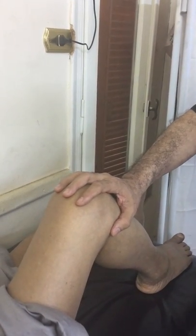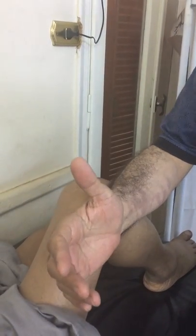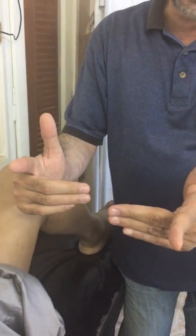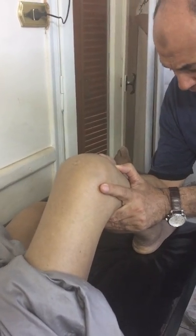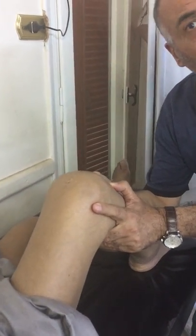How is the drawer test done, please? Remember while we were kids, we played with guns, like this one. Put your fingers the same way, like this one, below the knee. The two index fingers will be supporting the epicondyles here, and the tibial tuberosity between the two thumbs, and your elbow over the foot. And then you will go forward and backward, not up and down.